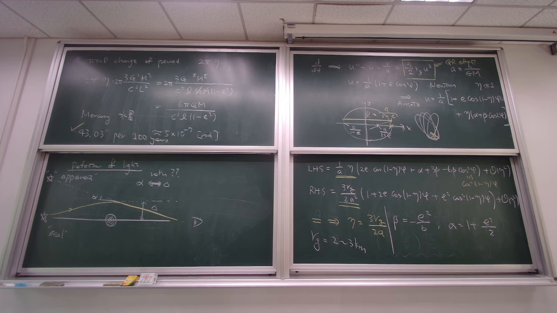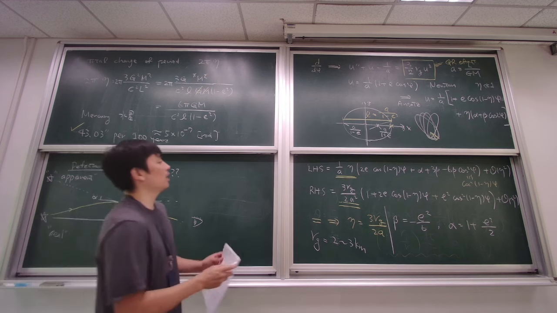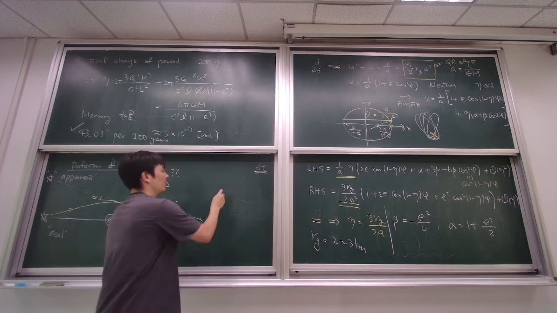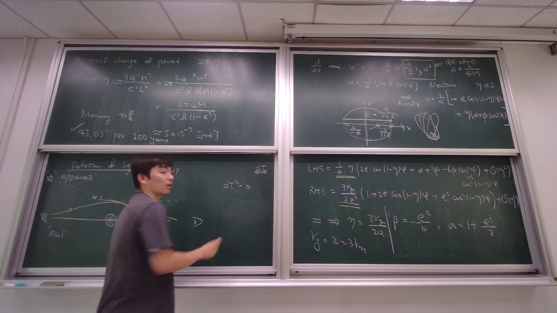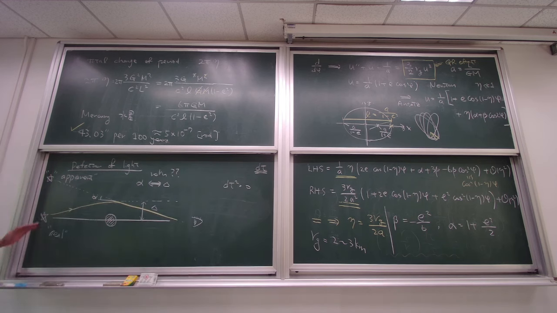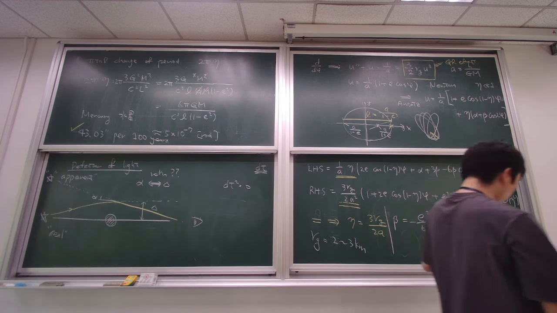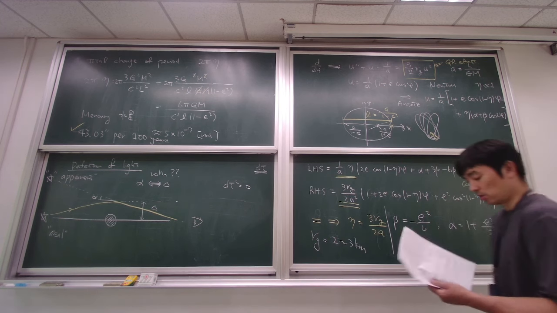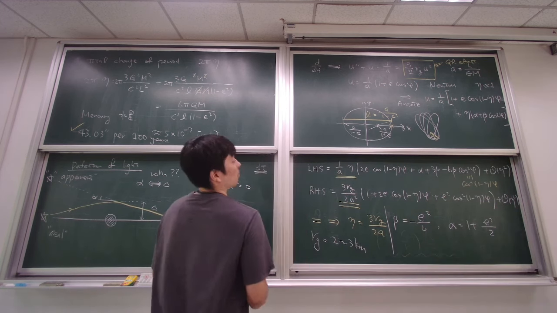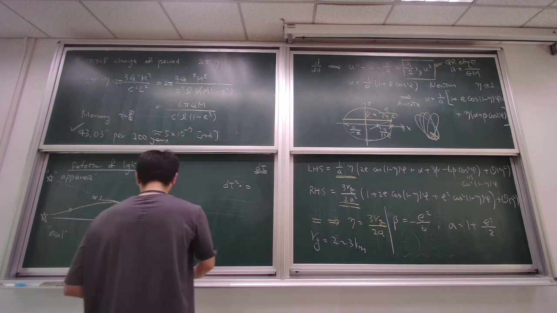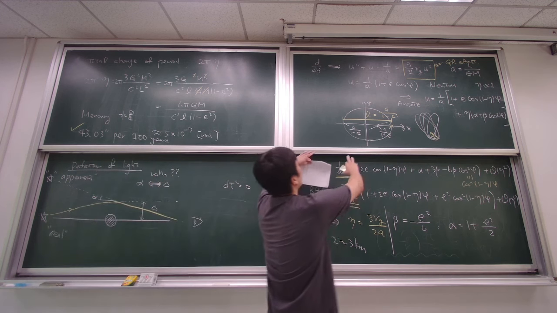To do that, again, we just solve the equation of motion for light. But we cannot use the proper time for the derivative, because d tau square is equal to 0 for light. But we can just use whatever parameter we can use. Then what you end up with is, unfortunately, I already erased.